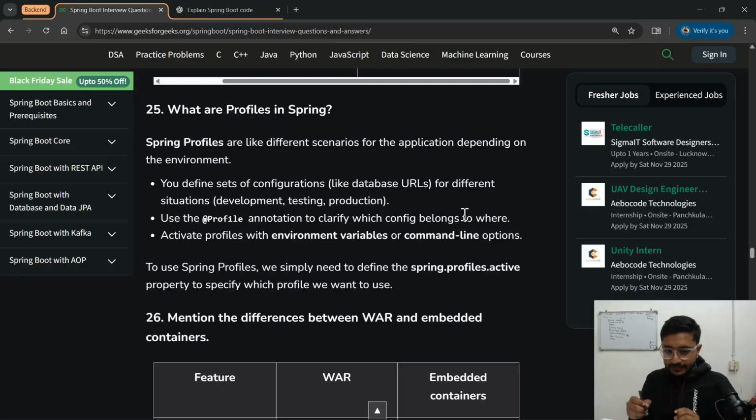And how can we set up Spring profiles? By defining the spring.profiles.active property to specify which profile we want to use.